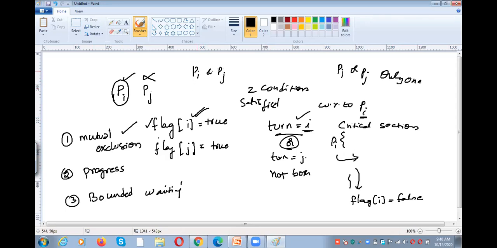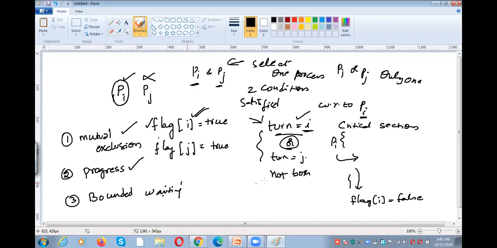These processes wish to enter into the critical section. What do we need to do? We need to select one process without delaying much time, without postponing indefinitely. So whenever there is a wish, automatically we check the value of whether the turn is for I or the turn is for J. Immediately based upon this condition, we allow one process from the set, that means either PI or PJ, into the critical section. So that is progress.